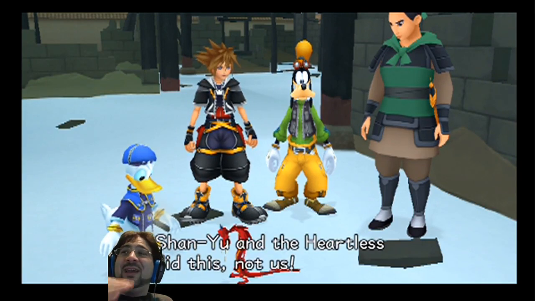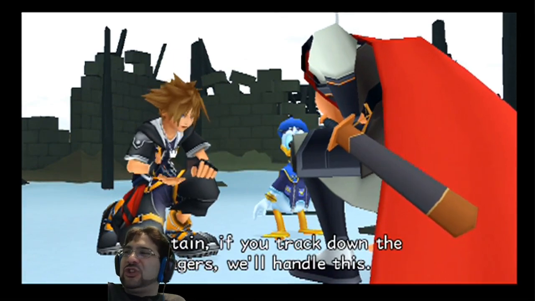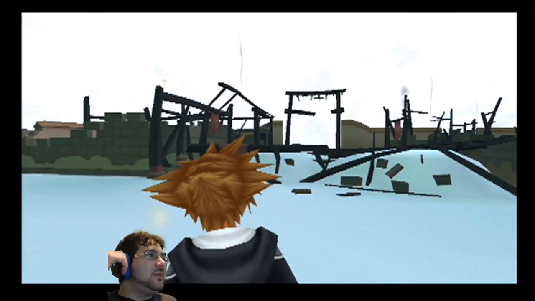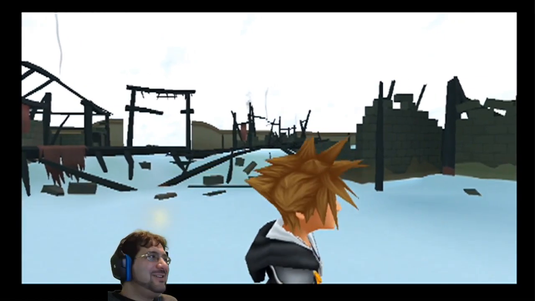Shan-Yu and the Heartless did this. Shang is right there! How do you not see Mushu? You track down the villagers. He's right there! Handle this. Look at him! He's right there! He's right there! Come on!